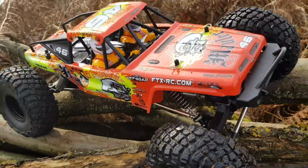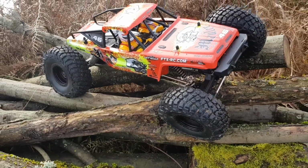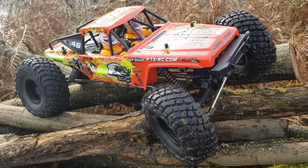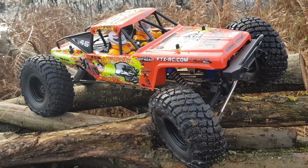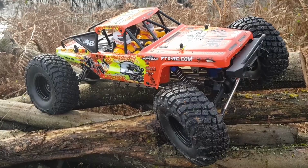Guys, this is a fantastic little crawler straight out the box. Really good value for money. Nice big 2.2 wheels and tyres on there as well. What can I say, guys? Straight out the box, this thing will absolutely crawl over everything. What we'll do is get some footage, stitch it all together and stick it on here for you guys. See you in a bit.